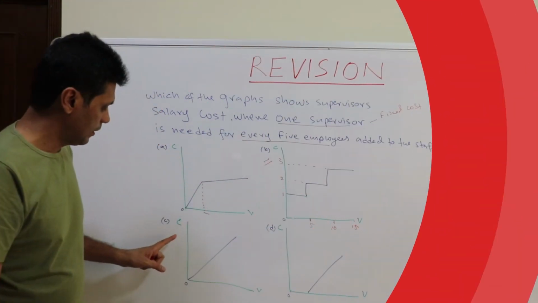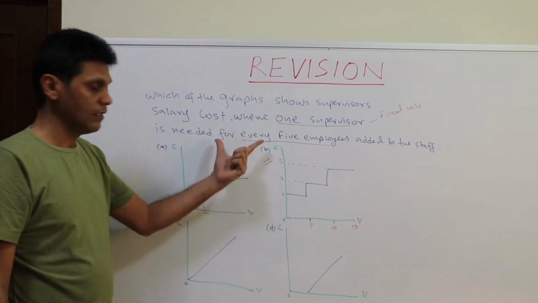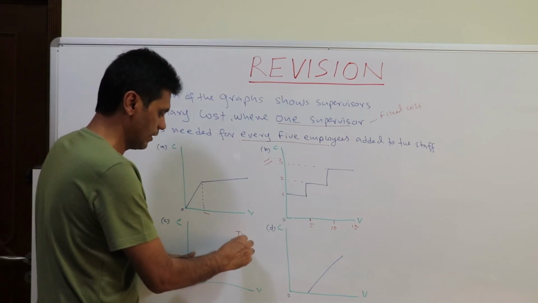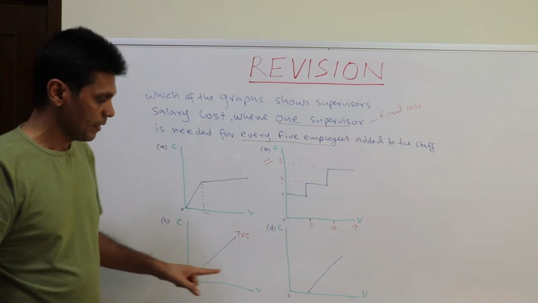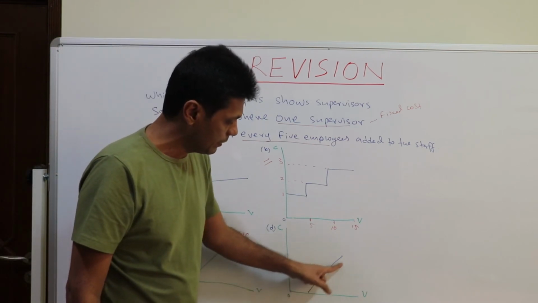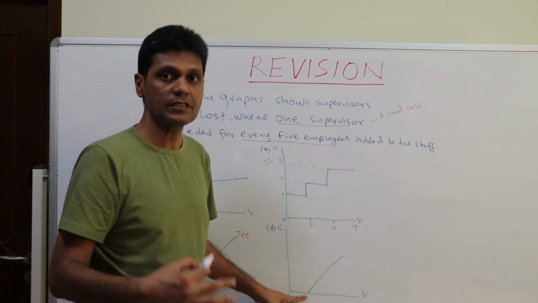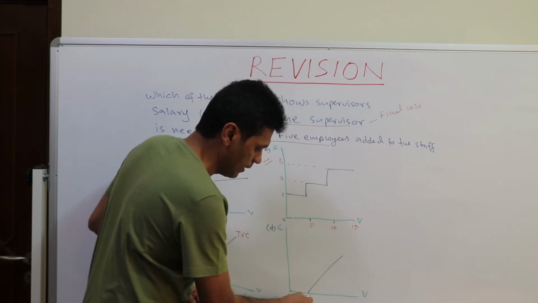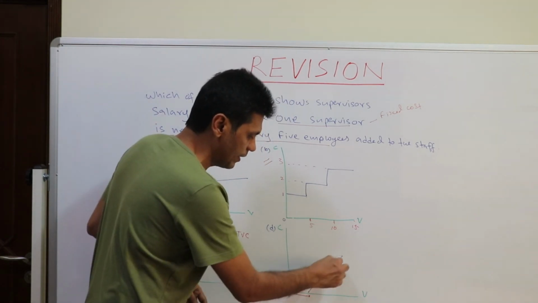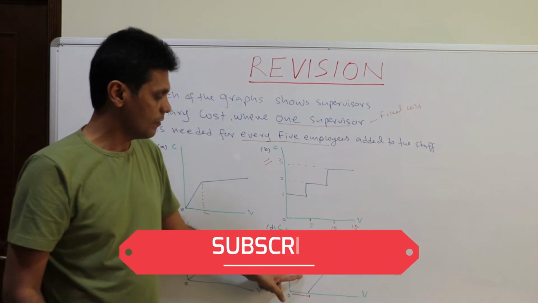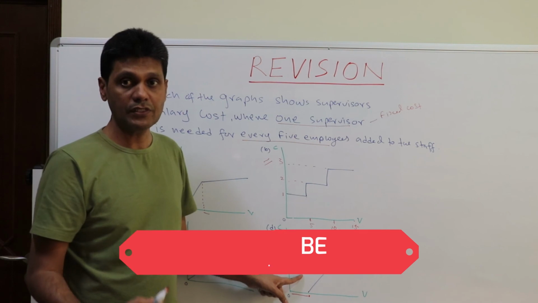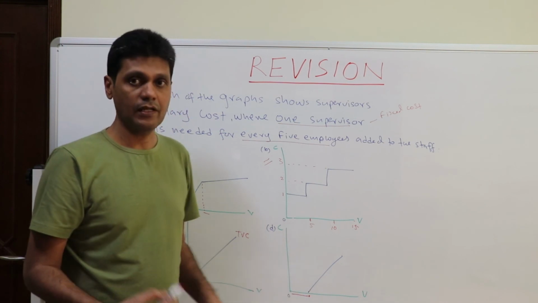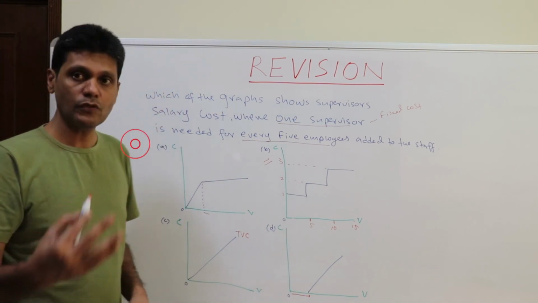However, C and D are not relevant to this particular question, and this particular graph is known as total variable cost. This we have already discussed, and this is also a variable charge after reaching a certain target. So once you reach this point, there is a variable charge. So this particular graph, as we have discussed, like sales commission, bonus payment, these kinds of costs are represented by this particular graph. So let's move on to the next question.